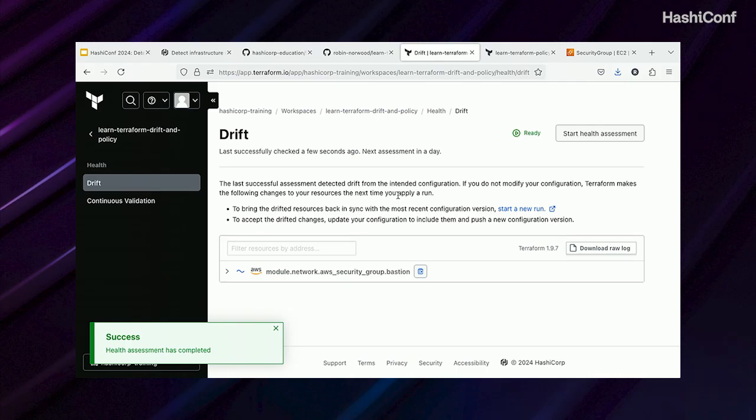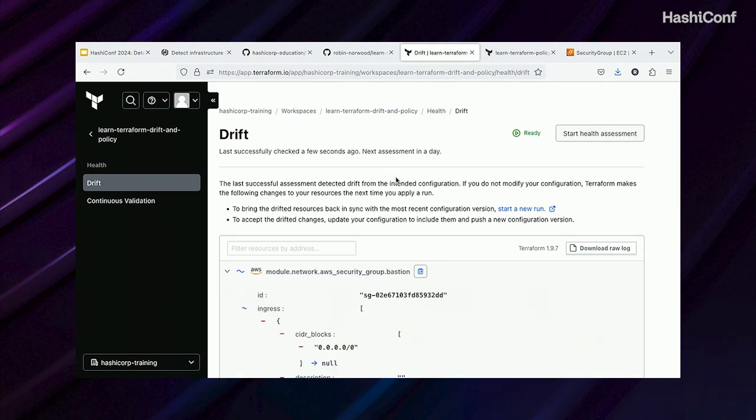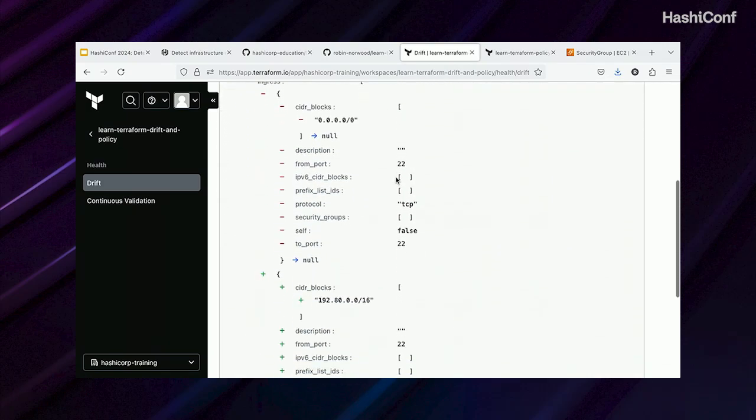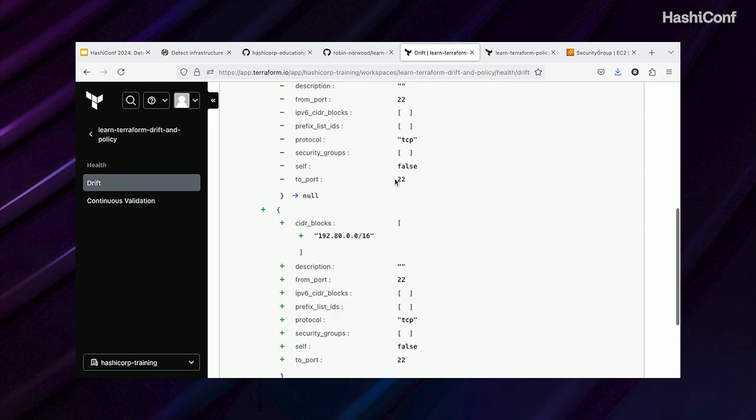And we can also have it do continuous validation. So here's the drift that we noticed. And this output is, again, very much like a Terraform plan that would be run if we wanted to run Terraform to fix this.